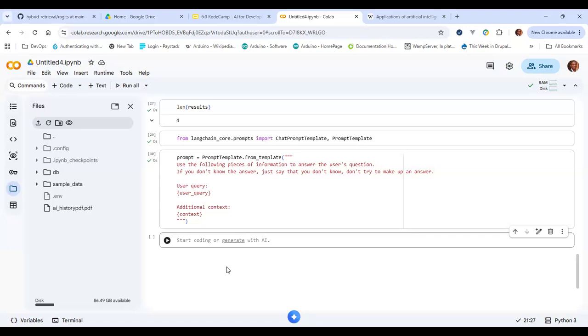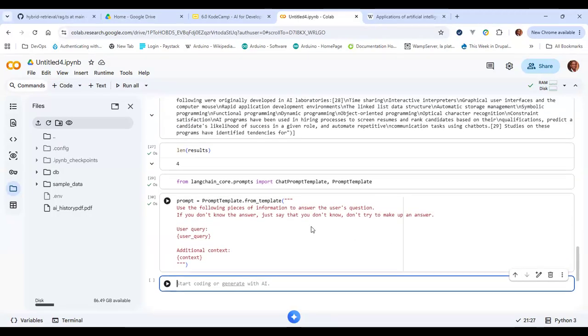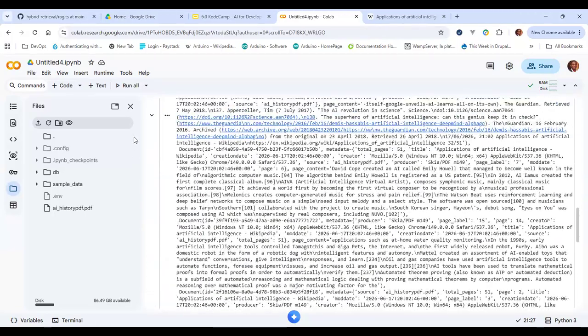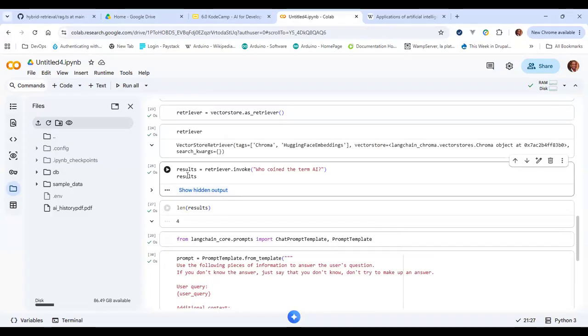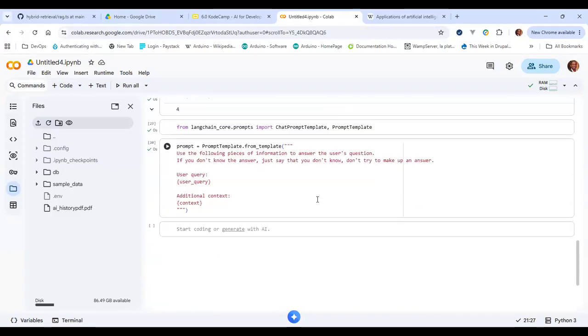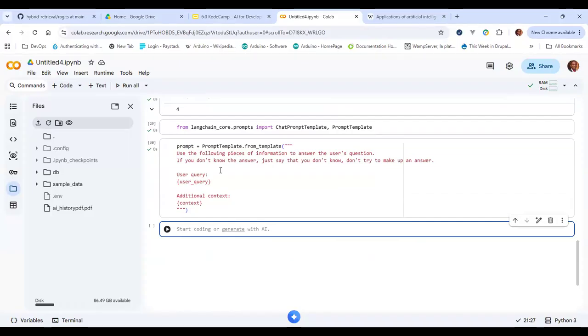So the easiest to understand way to do it would be to first invoke. We've created a retriever based on the question that was asked. Okay, the retriever has given us results. We can then take this result and pass it into the prompt as a context.